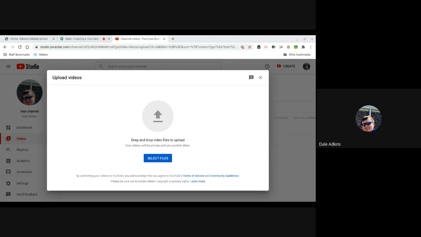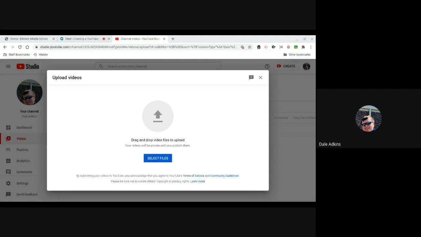Okay, so all of the files that are on your Chromebook or on your computer will be here in your My Files. On my Chromebook, every time I save something, it's going to go to my Google Drive. So that's what's set up here.